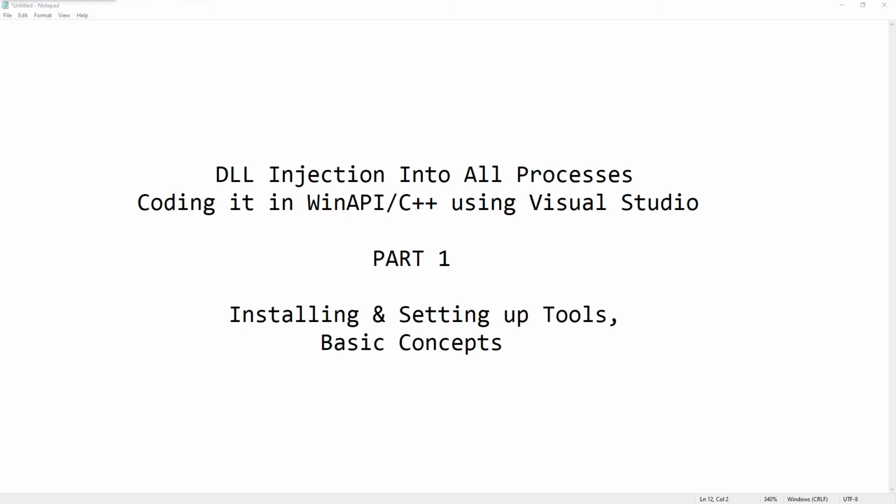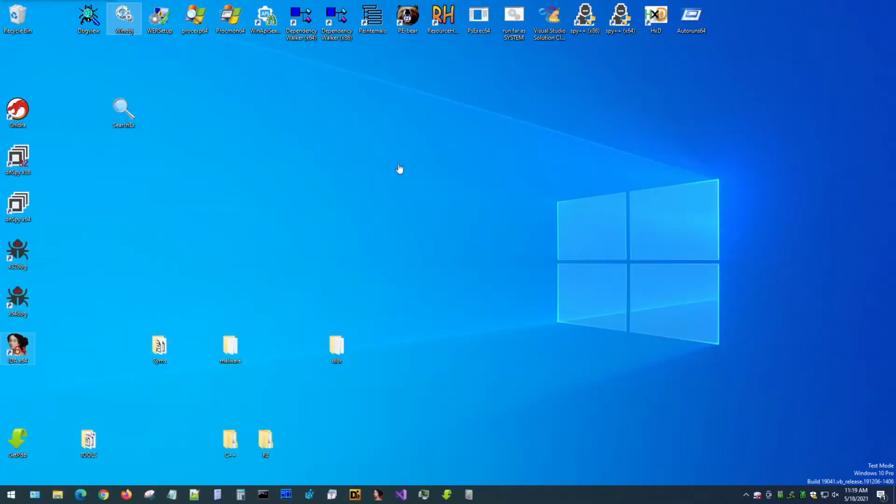Now, because we will be coding it using a Windows driver, and just for testing purposes, we will be using a virtual machine. And obviously, since this is a driver, we will have to test it on both 64 and 32-bit operating systems. Okay, so now let me show you where I will be testing it.